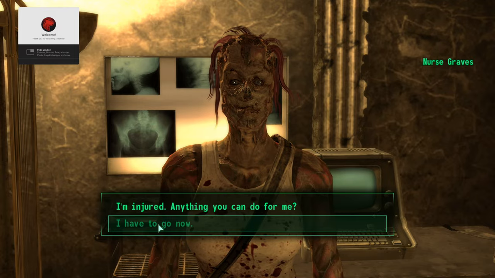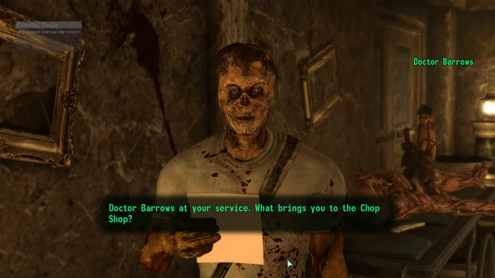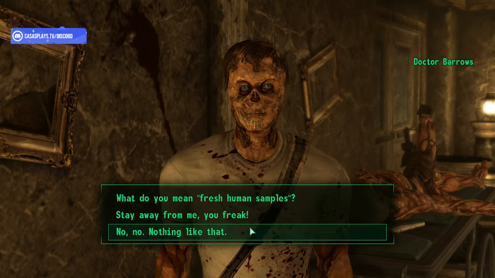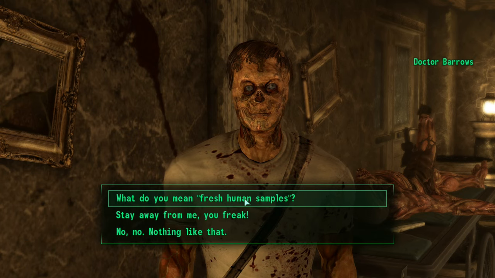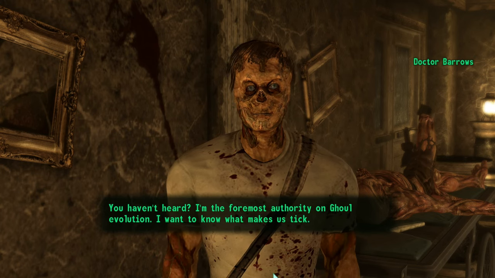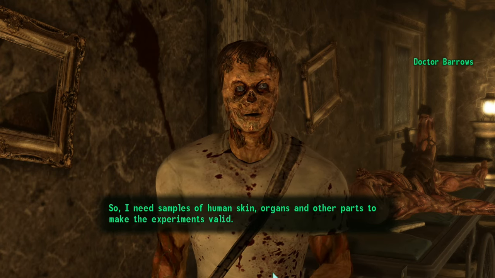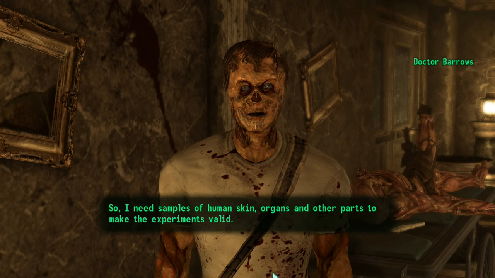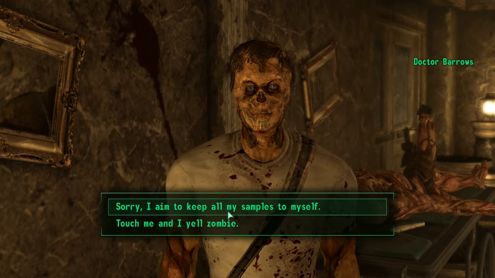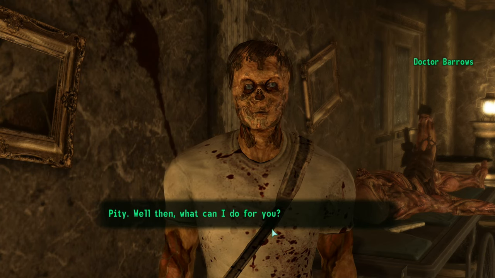Dr. Barrows at your service. What brings you to the chop shop? Come to lend me a hand, I hope. I can always use fresh human samples. What do you mean by that? Fresh human samples? You haven't heard? I'm the foremost authority on ghoul evolution. I want to know what makes us tick. Something doomed us to this rotting form, and I aim to discover what it is. So, I need samples of human skin, organs, and other parts to make the experiments valid. Touch me and I'll yell zombie. Sorry, I aim to keep all my samples to myself. Pity. Well then, what can I do for you?